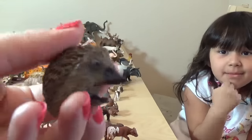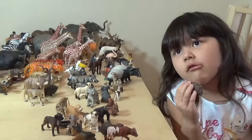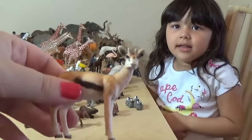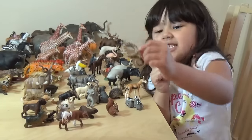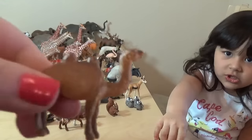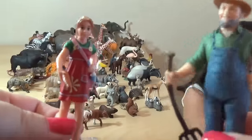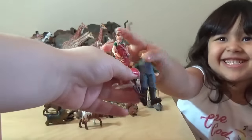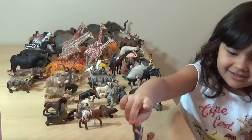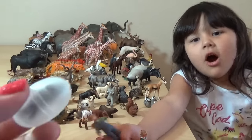Ow! They really are owie. Their hair is like needles. Ow! Lily, who's this? Penguin. Gazelle! Oh, gazelle! Rattlesnake. It's so small. Yes. It shakes its rattle. And this is what? Camel. Mini camel. We have two figurines which are not actually animals. People. We have a girl with the carrot, and we have a farmer. She was feeding horses. This is the very last one.